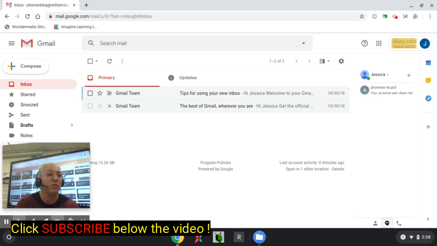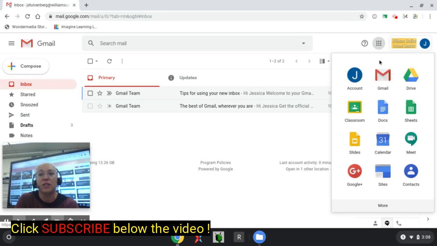So those are just a couple of quick things that you can do with Google Docs, but there is so much more. So I wanted to go into a Google Doc and show you around to maybe some resources and tools that you didn't even know were in there. So there's 3 ways to get to Google Docs. One of them is to go into the waffle over here. I'm logged into my G Suite already, and I'm going to go up here and click on Docs. That's one way to get to Google Docs.